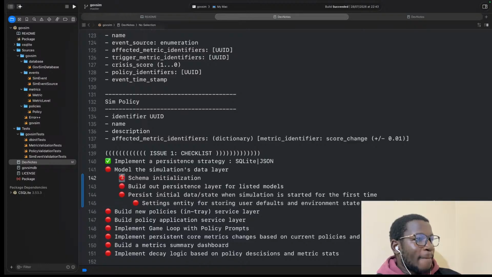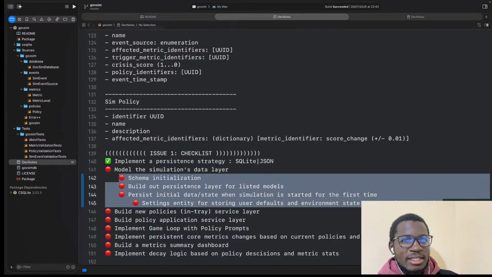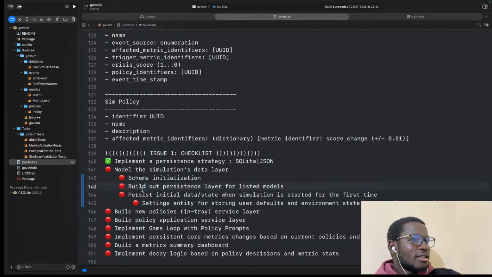So if this is done, I think in terms of persistence, the project will be at a fairly advanced stage, and I'll be more confident about the persistence layer. Right now, I'm somewhat comfortable with the persistence layer because we have that link between Swift and SQLite.